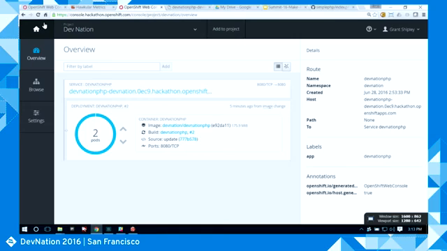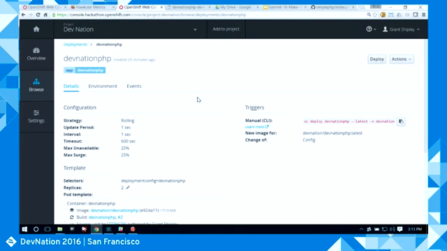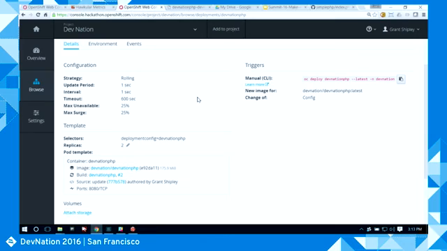And the way that works is through this deployment config. This is the object that OpenShift added on top. You can also do it with replication controllers. But if I go look at my deployment, here's my DevNation PHP deployment. This was created for me by default, but this contains the truth of my application infrastructure. And if at any point in time what's actually running does not match the truth in my deployment config, the system rewrites it for me. The reason that this happened is because replicas was set to 2, but when I killed one, the replicas actually running was only 1. And so OpenShift said, hey, what's going on? You only have 1 of these. You're supposed to have 2. I'm going to spin another one up for you.